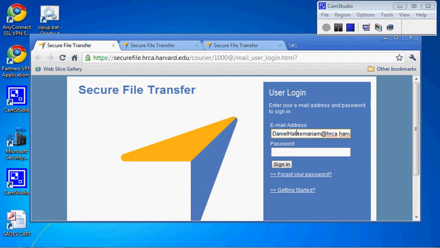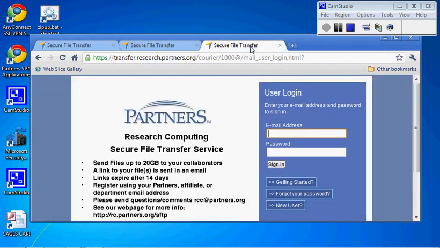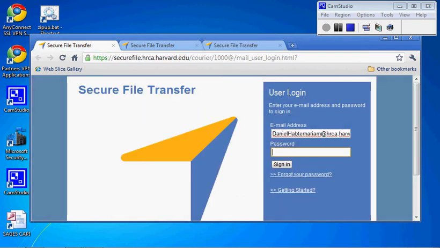You'll enter in your email address, as in, if you're at the BI, at bidmc.harvard.edu, or if you're at Partners, at partners.org. You'll enter your standard email address that we send data to you from here at HSL. But rather than the password that you're probably used to using for this site or this site, you will actually be treated as a first-time user. And so you'll have to put in a new user password.